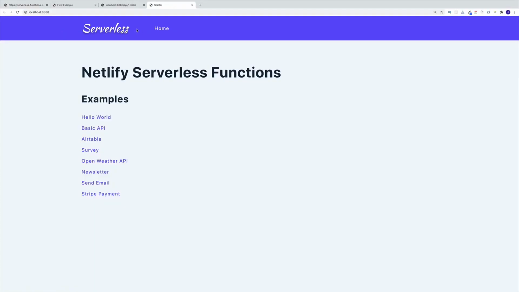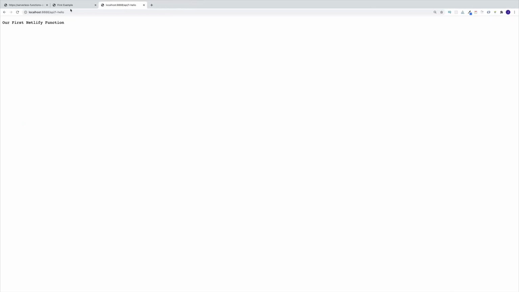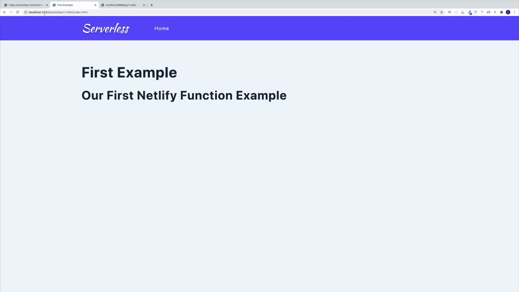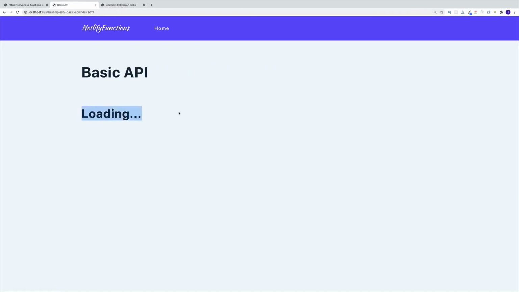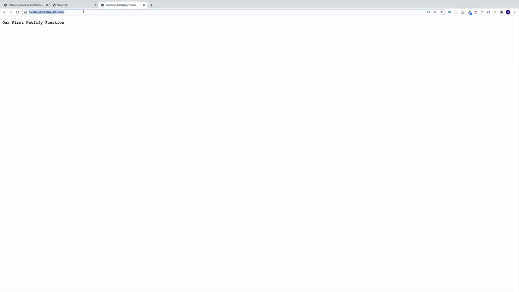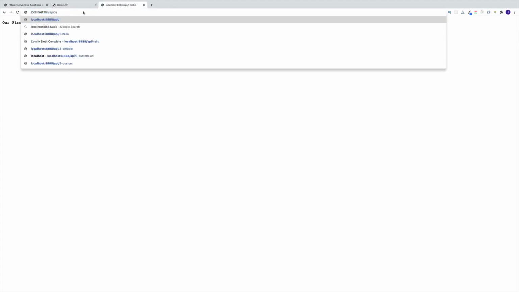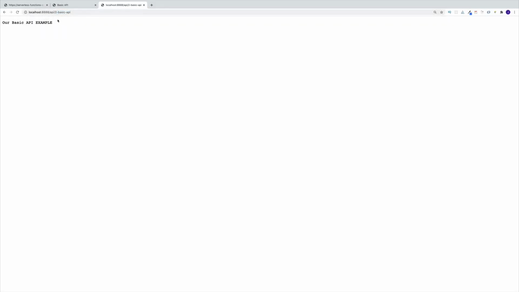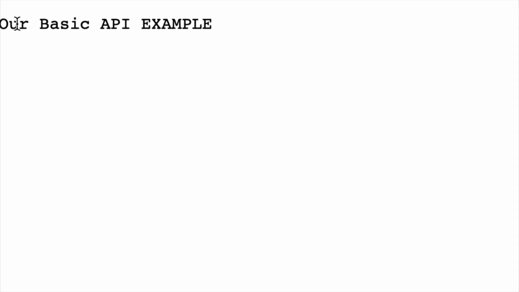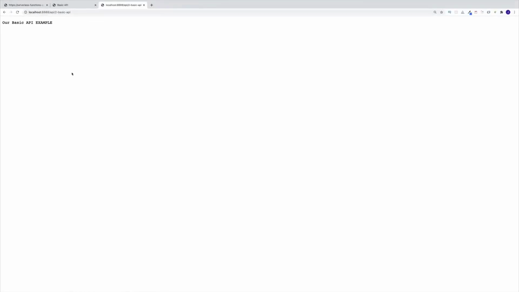I think I'll close some of the tabs. Now there it is. This is my new tab. I don't think I need this one either. And this is going to be the complete one, which for the time being is going to stay the way it is. But in the starter, I'm going to navigate back home. We're going to go to basic API. At the moment, there's nothing there. What we're really interested in is on localhost. We want to go to /api/basic-api. And if you can see our basic API example, we are in good shape.